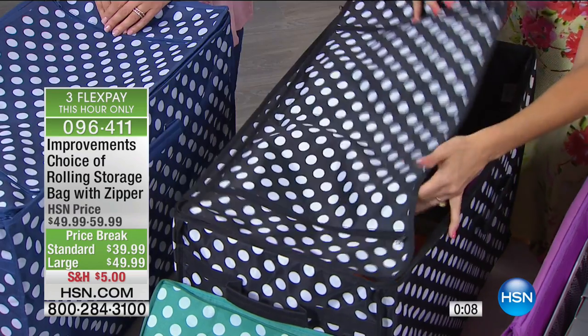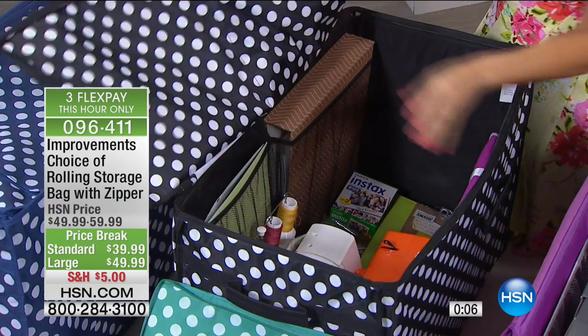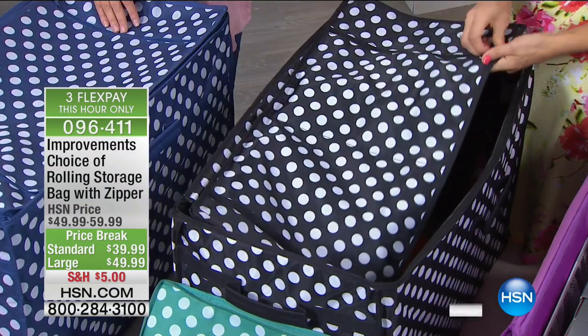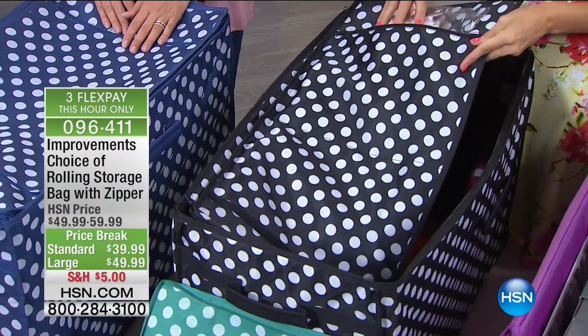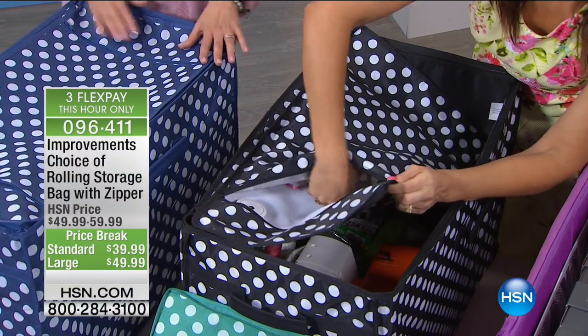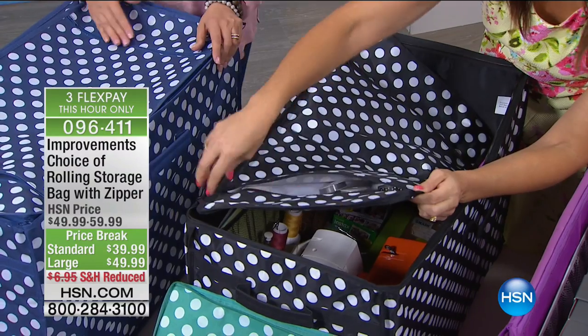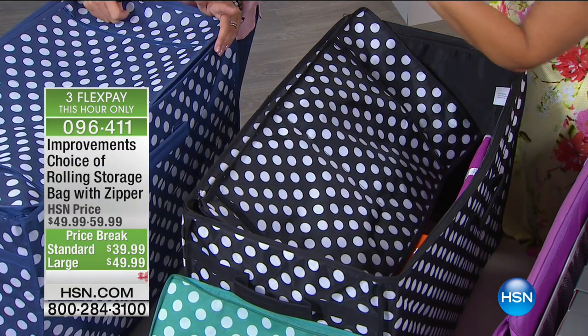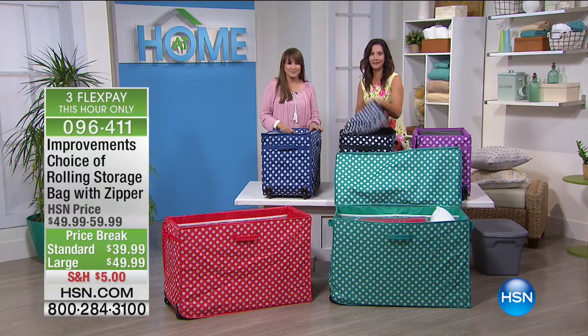I also love this for gift wrapping paper, right? Like a little station. You have your scissors in there, your tapes. You could do your ribbons up here. And then the rolls of the wrapping paper will fit nicely on the inside. That's a great idea. I know we have some, and all of it gets crumpled up because you just kind of shove it over to the corner. It's expensive sometimes.